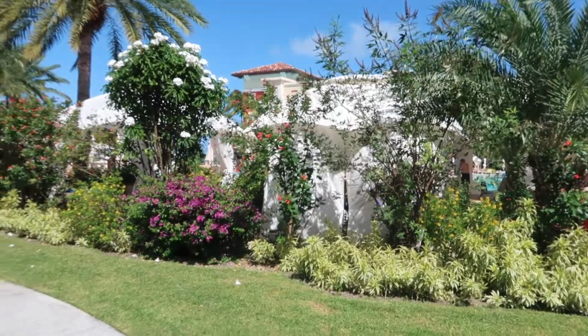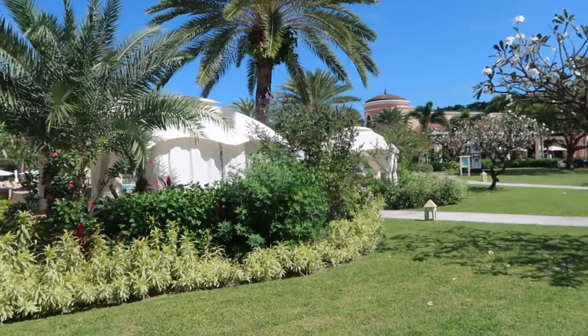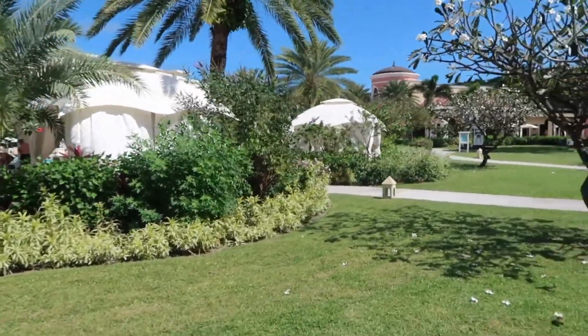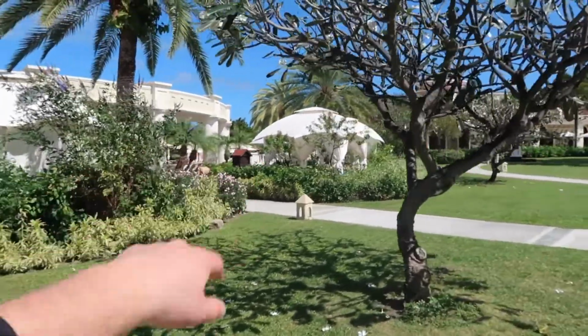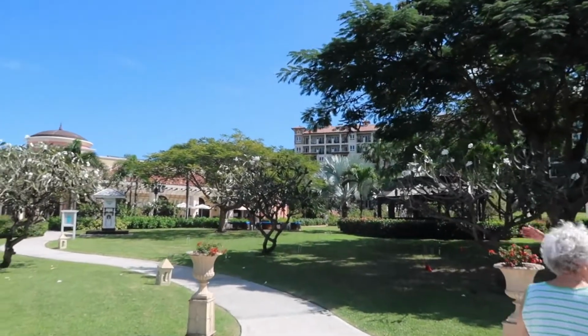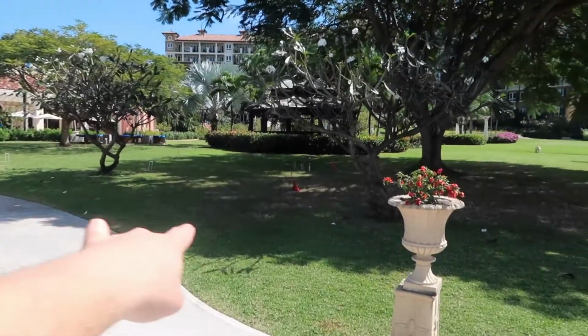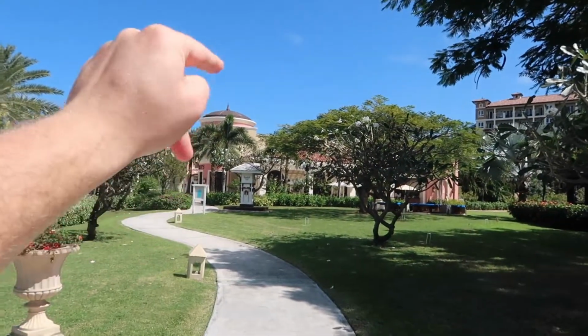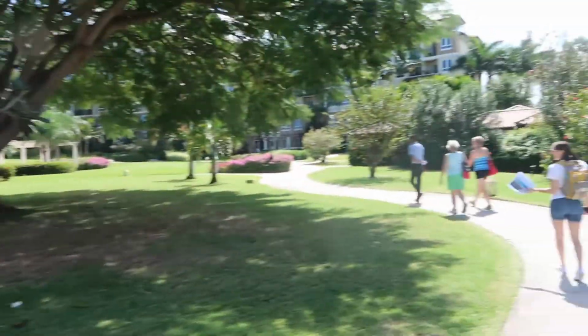Very cool. Right here by the Mediterranean pool, they have these cabanas you can rent for $115 per day, 9 a.m. to 6 p.m. Butler service, drinks, food, anything you want, brought to your poolside here. Oh my God, this resort is gorgeous. You've got the croquet club right here. You can play some croquet out on this lawn under this gorgeous tree. And over there is Mario's, which is buffet during breakfast and Italian fare in the evening for dinner.